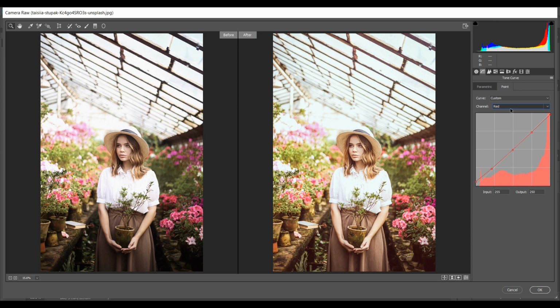That's okay. Then select green, and again here bring this point a little bit up. That's good. That's fine. Another point. That's fine.